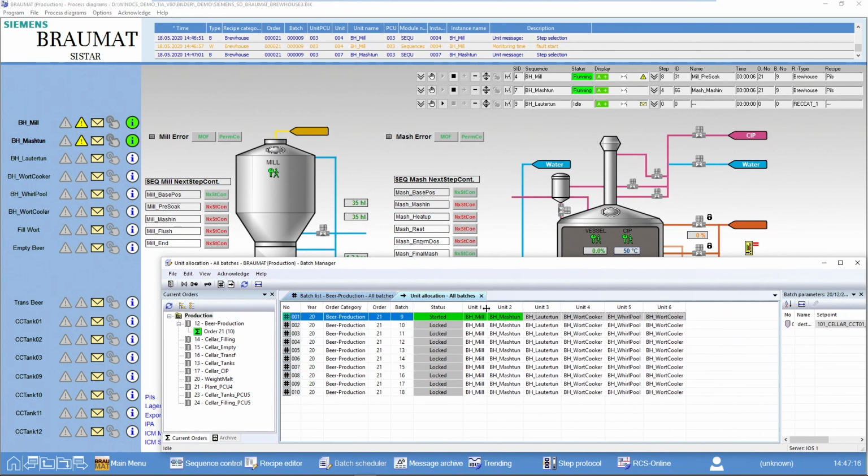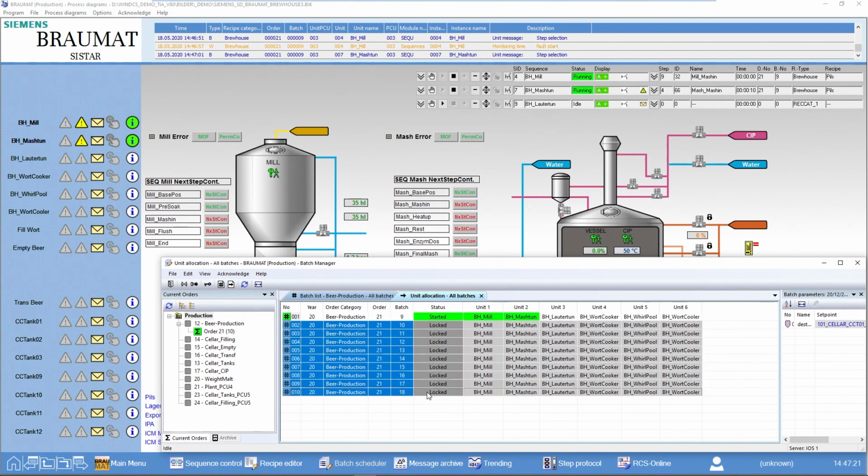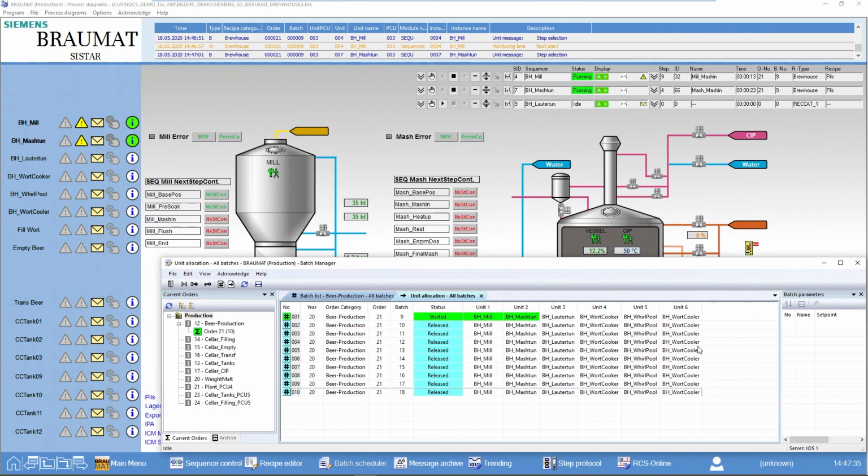There is also the function tracking view. With tracking view, I can see which batch occupies which subsystem at what time. This is also a tool that the operator likes to use to see in what condition his brew house is and which parts of the plant are acutely occupied. If we don't have any bottlenecks within the plant, a green line would form here at some point. That means that in the best case, each unit would be occupied by exactly one batch. And as soon as you notice that there are gaps in tracking view, then you can assume that something is wrong. This means you can use this as a diagnostic tool.